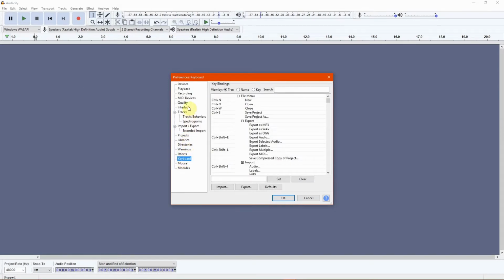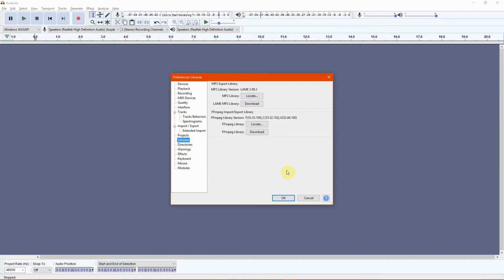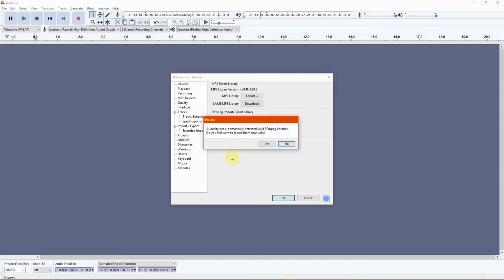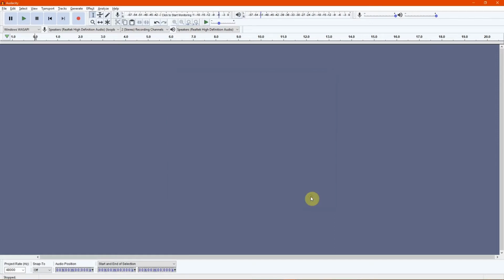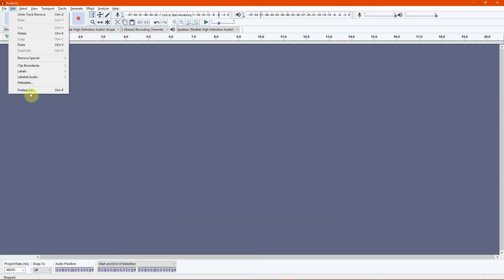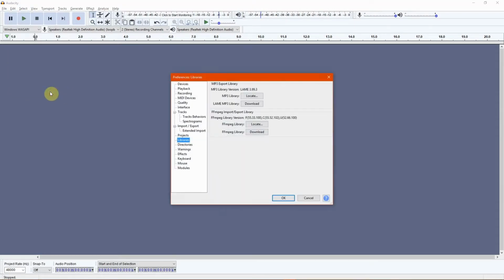So you'll go under the Libraries tab. And if you do not have this installed, here where it says MP3 library and FFmpeg library, it'll say not found or something like it. If you download it separately, you'll do like a zip file of just the library. You'll do locate, and then you'll navigate to the folder where it is. However, if you use the installers, it'll automatically drop those in, and so you don't have to worry about any of this stuff. So basically, if this says something other than not found, you are good to go.